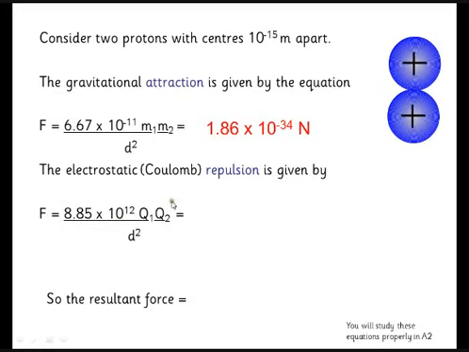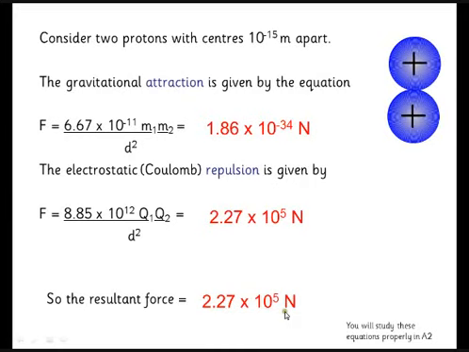Okay, and then this French guy, Coulomb, worked out the equation for repulsion, and he's got another constant here. Multiply the charges together. Again, we know the charges now, 1.6 times 10 to the minus 19. Plug in the distance, and we get 2.27 times 10 to the 5 newtons. So if I was to say to you that gravity is holding it together and the electrostatic repulsion is pushing it apart, it's pretty clear, hopefully, which one of those two forces is going to win. This force is 10 to the 39 times bigger. That's 1,000 million times bigger. So there's no way that gravity is holding the nucleus together, because the only force that really has any effect on these two things that we know already is the electrostatic repulsion.